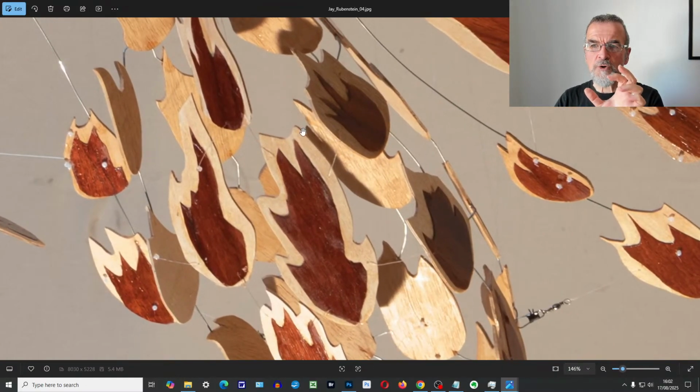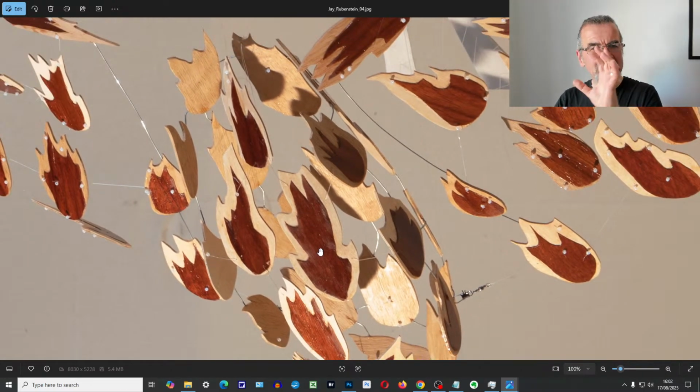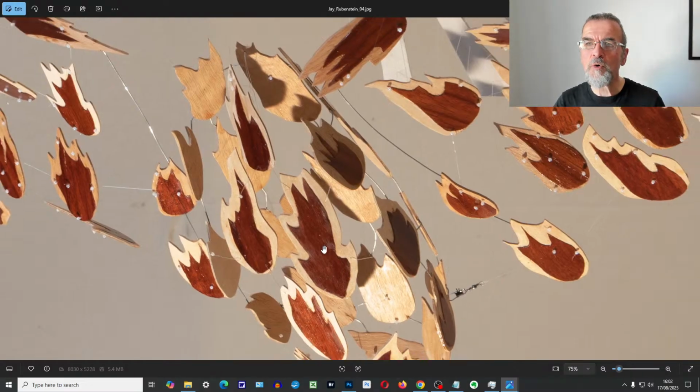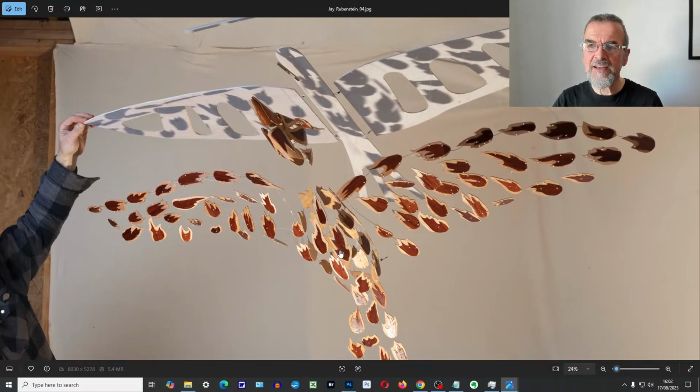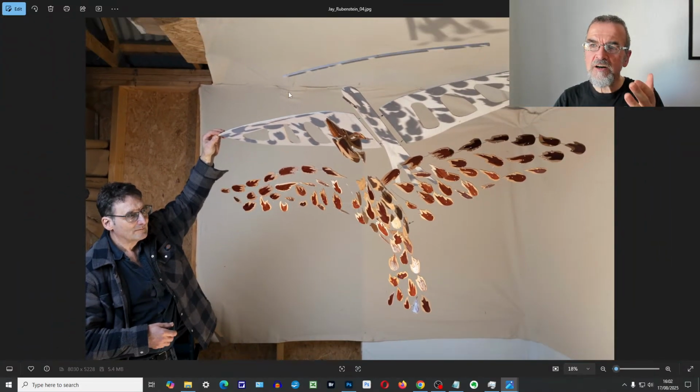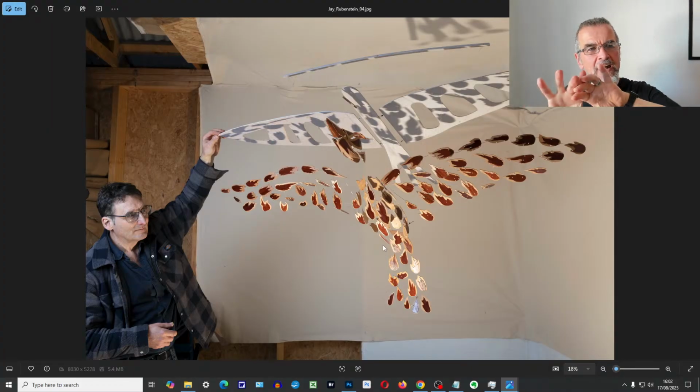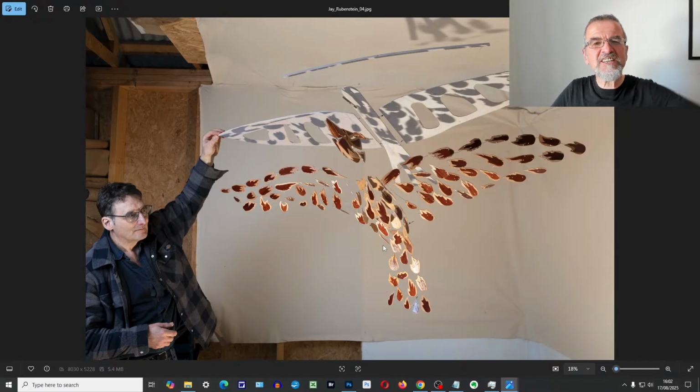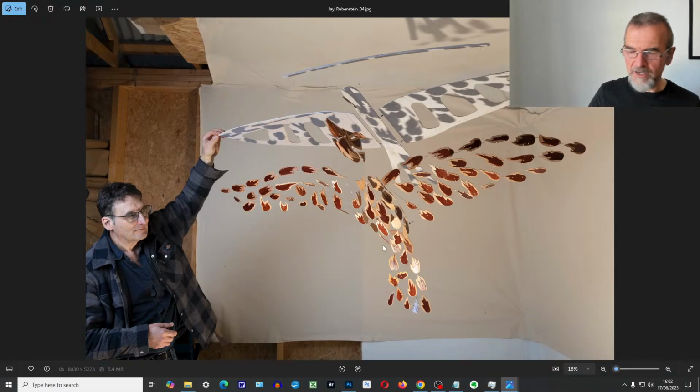He's got wood with other darker, redder bits of wood on it, so that these all look like individual flames. But when they're put together in such a way that they hang off the two pieces here, you're creating a phoenix with the gap, the negative space. The negative space is an absolutely crucial part of the mobile.